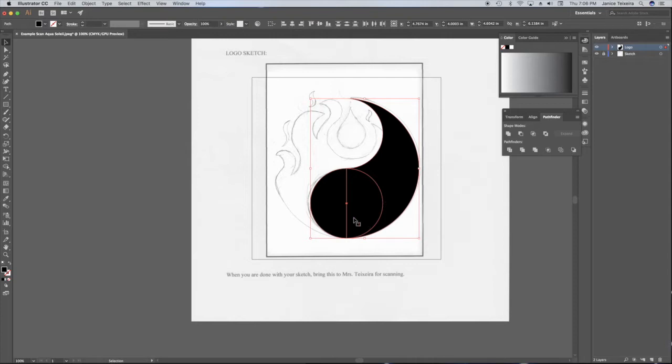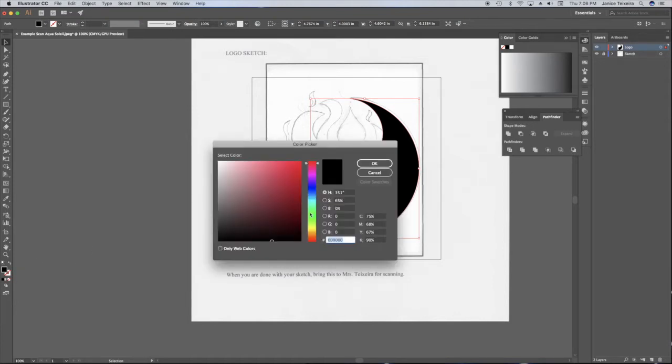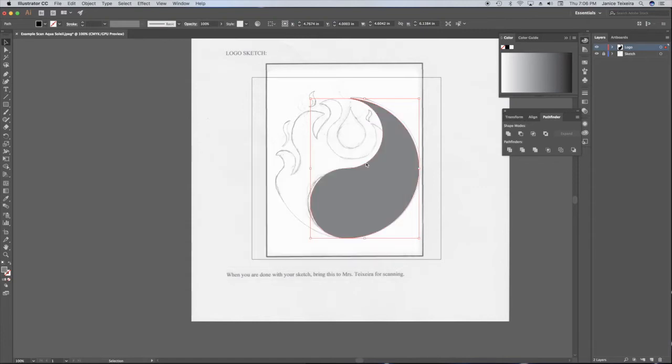Okay, and so now I have both these objects, and this time I'm going to hit this first little icon to unite these. All right, and at this point, I'm going to choose a color for this. I want to show you guys something. I think I know what's going to happen here. So this is the blue side of my logo. And notice how it turned gray.